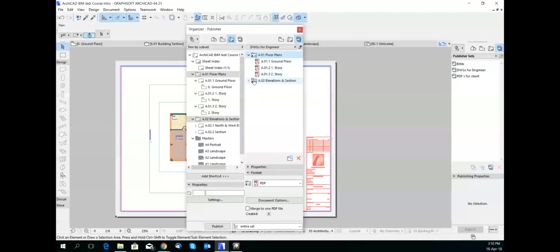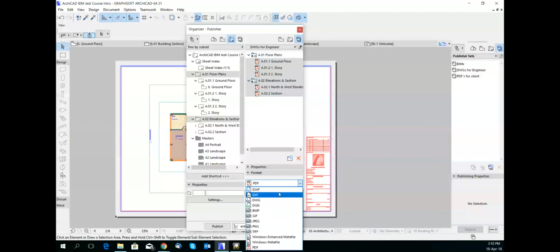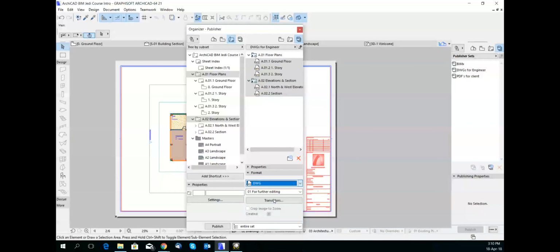Now you'll see that these all default to PDF, so we need to just grab our drawings and come back down here and choose what sort of format. So you can see we've got plenty of options there for exporting different types of views and drawings, depending on who we're exporting to. So here with DWG, it's changed them all automatically to DWG. Let's get properties. That's just telling us about each drawing in the set. So there's nothing to change in there.